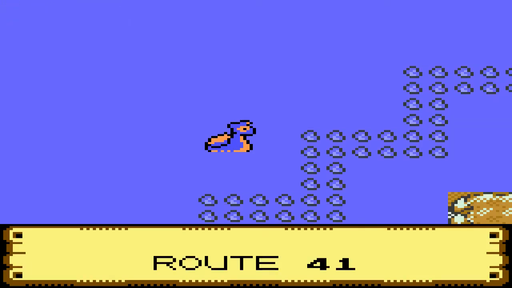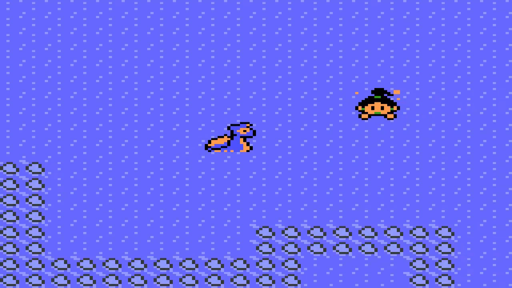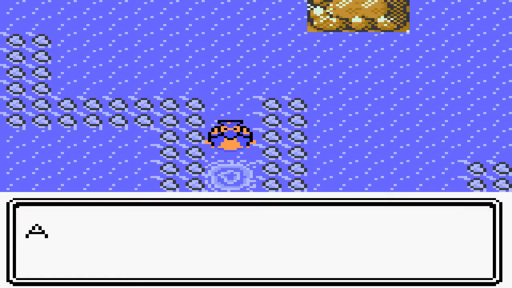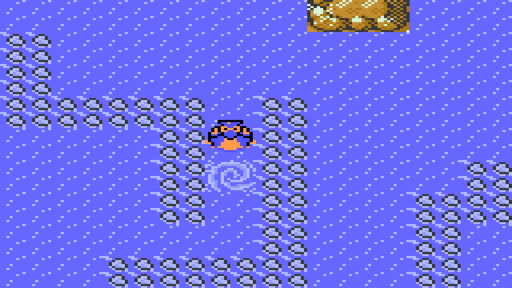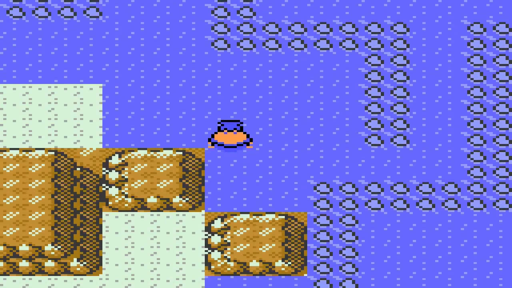Oh, we're already back in Sionwood. Where's that whirlpool at? Right here? Yeah, there it is. Let's go and clear this whirlpool. Let us go inside this entrance.